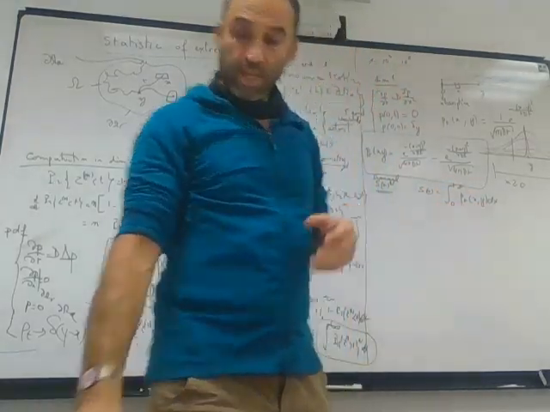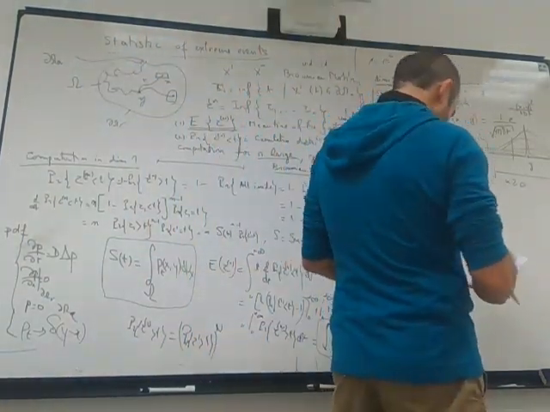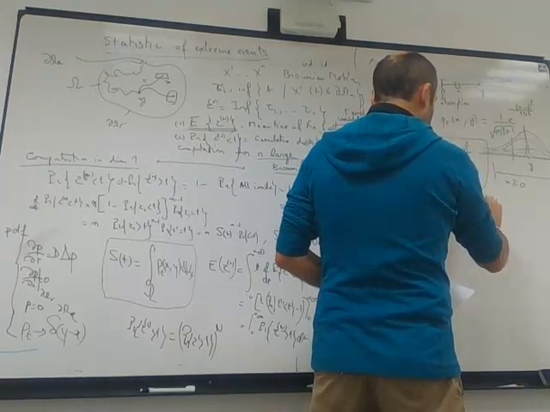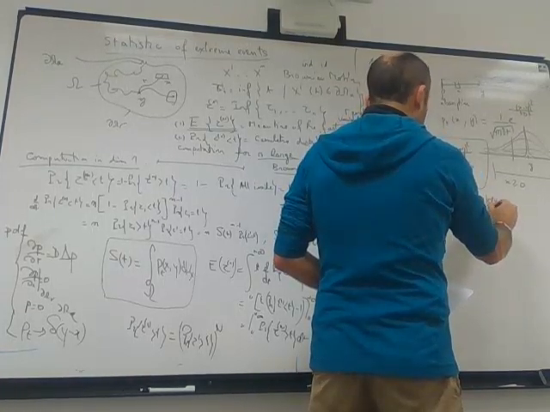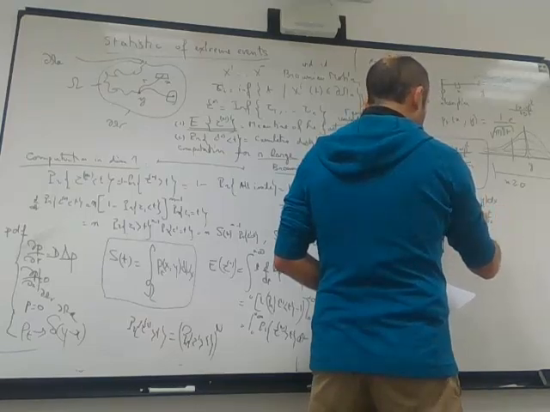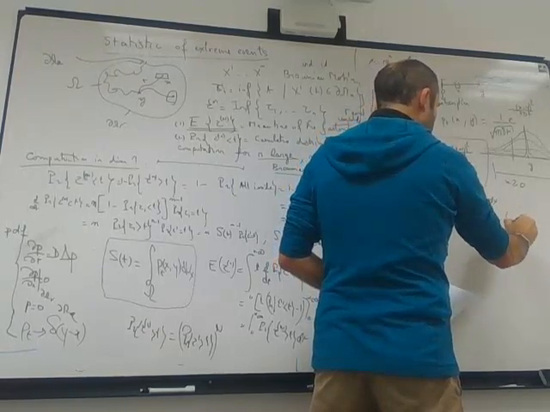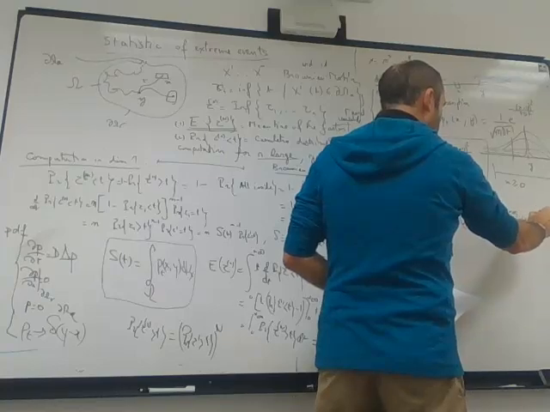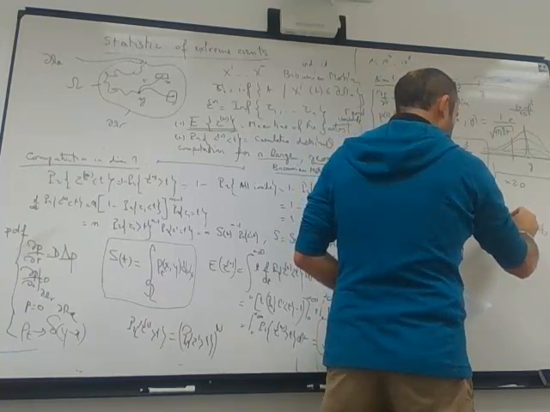All right, I need to calculate this. So how do you calculate? So let's replace everything. So this is the integration from 0 to infinity of the first term, exponential of minus x minus y squared divided by 4 dt, times 1 divided by the square root of 4 pi dt, minus the integration from 0 to infinity of exponential of minus x plus y squared divided by 4 dt, dx.